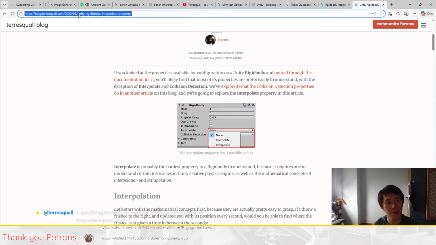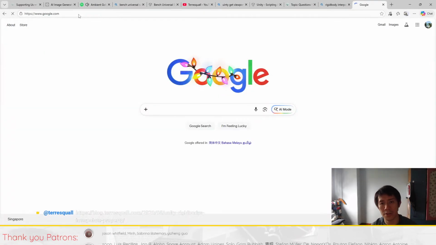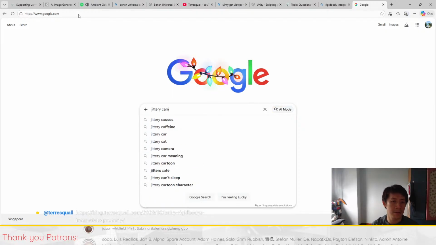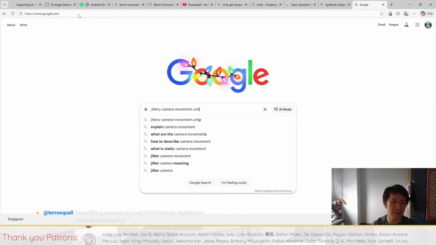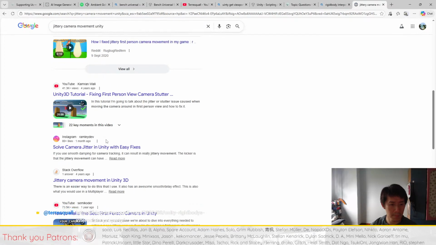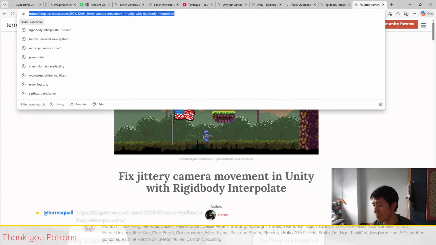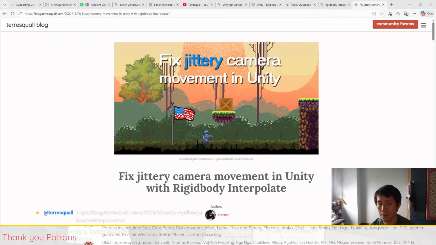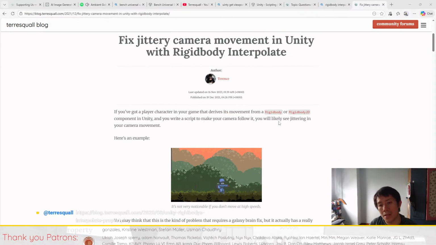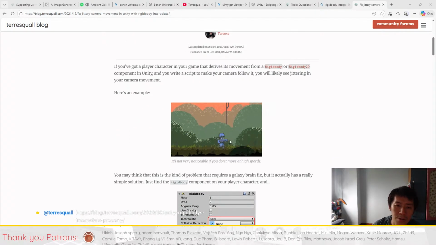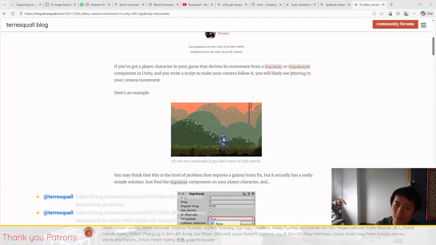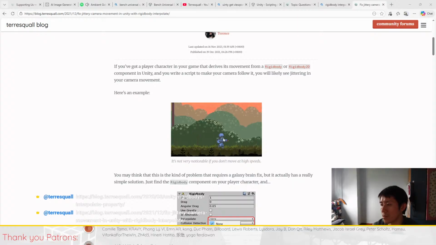There is another article I have for that. So these are two articles that you can check out. You only need to interpolate the main character so that you don't get the jittery movement for the main character.